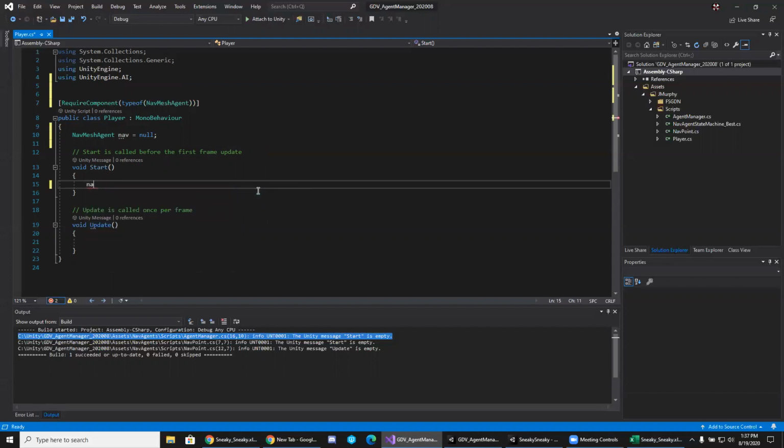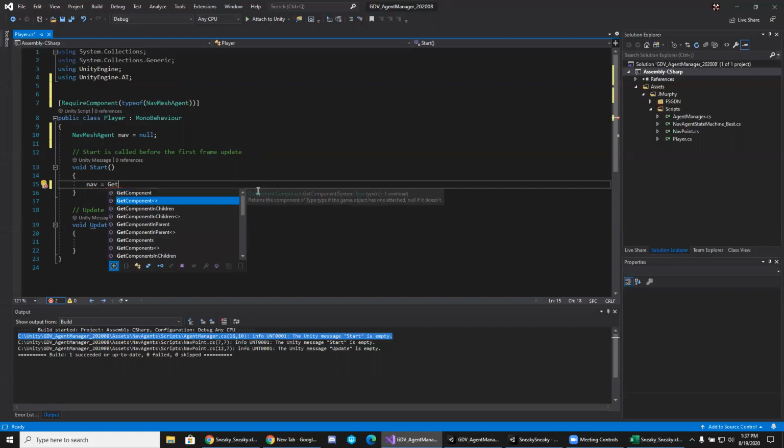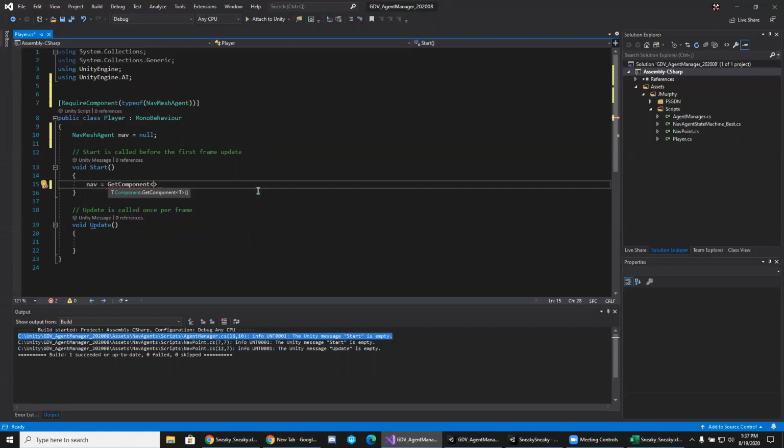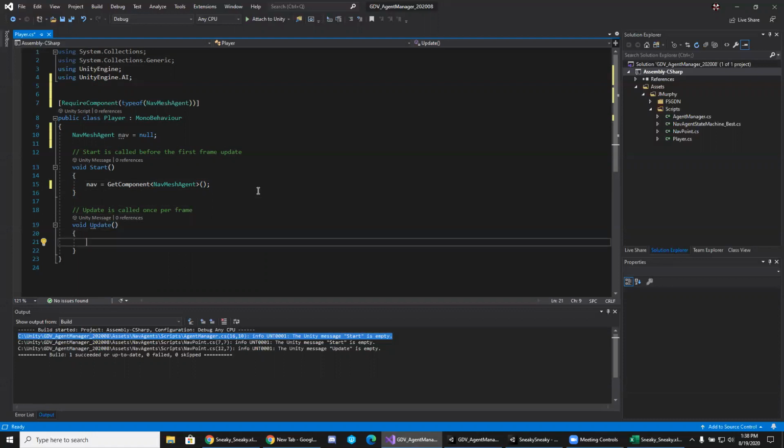We'll set our nav equal to get component, type of component, that's our nav mesh agent component. All right. Next up, that's just getting us access to that component and storing it in a variable for easy use, so we don't have to call get component every time we need to reference it.